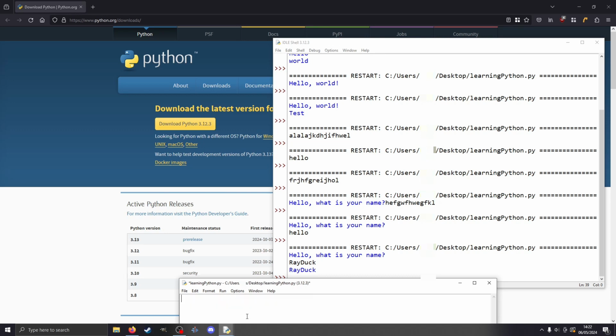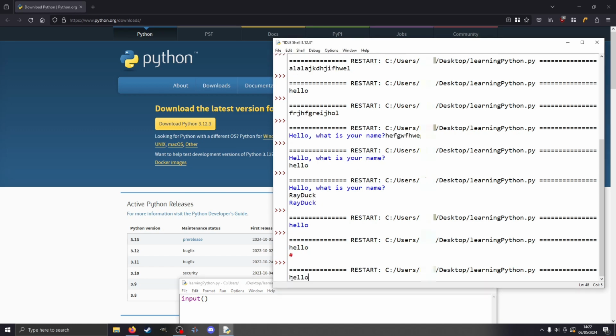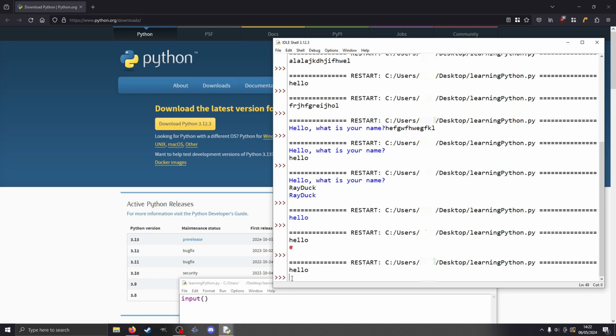Just a quick recap. Print with quotes just outputs what you type in here again. Input will take in what the user says and can also store what the user says by saying something equals input.